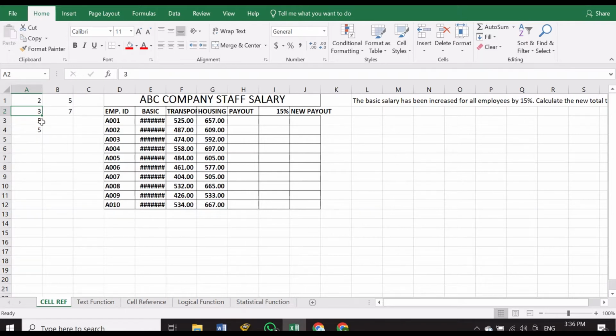Okay, but before we get to that level, like I said, it's very important. Now 2 plus 3, I get 5. A1 plus A2 also gives me 5. But it is correct and better and smarter and expected to use A1 plus A2 because this value can change at any time. Imagine that Excel has over 1 million rows and I needed to add about 100,000 rows of a database, maybe a sales record for the month, all the records that you have had in a month.